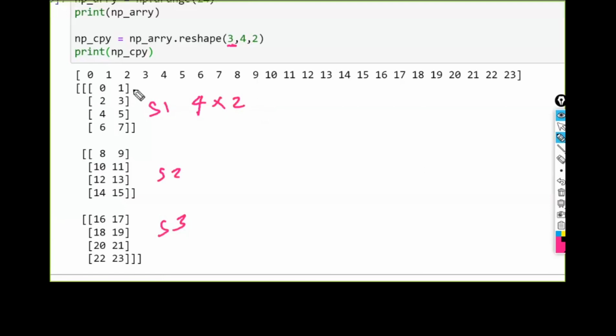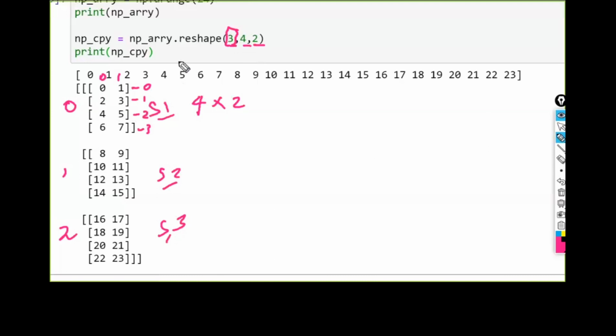You can see 0, 1, 2, 3, and you have 0 and 1. From an indexing perspective, 0 slice, first slice, and second slice. So in the parameters, the 3 represents your number of slices, 4 represents your number of rows in each slice, and 2 represents the columns in each slice.